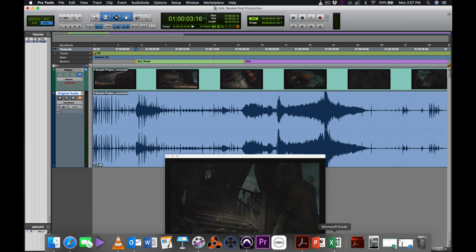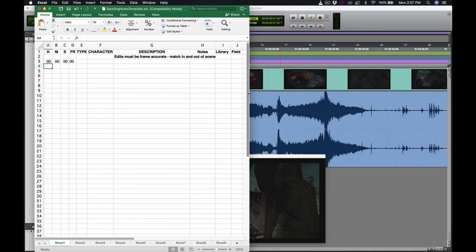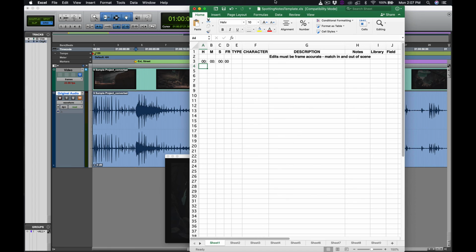Then what you would do for this portion of the project, I've got my handy spotting notes list here. What you're going to do is start watching things after you set up your scene location markers and stuff, and you're going to start saying, well, at this many minutes, at 1 minute in, and 0.4 seconds, and 21 frames, let's say that this is a sound effect, and it's lightning crash.